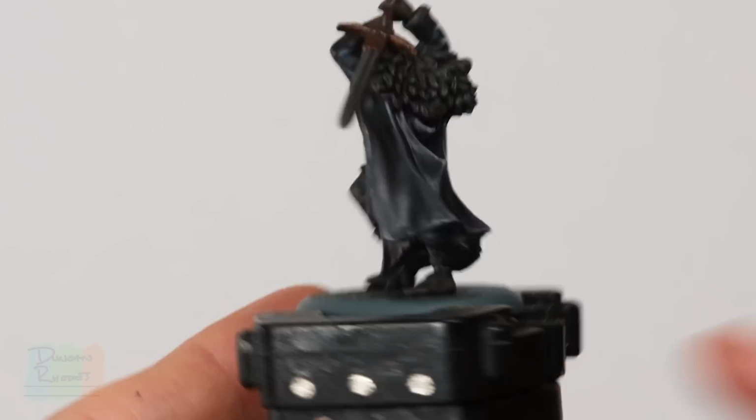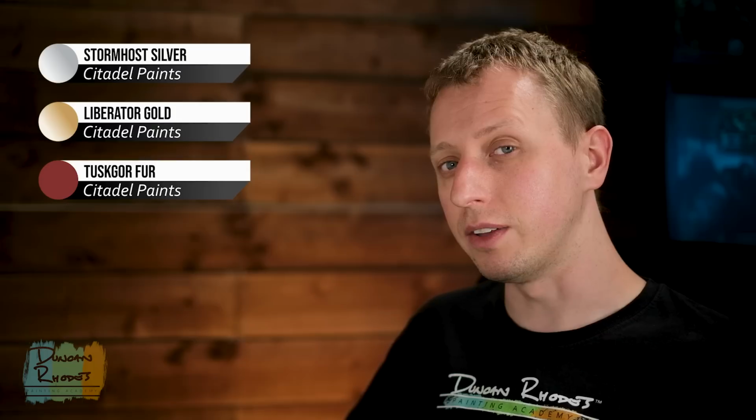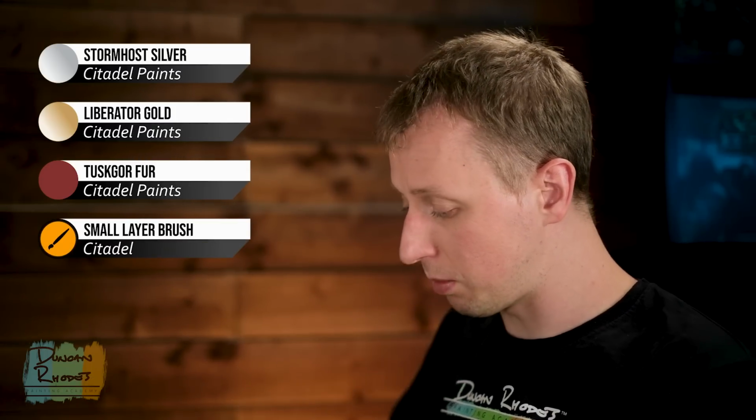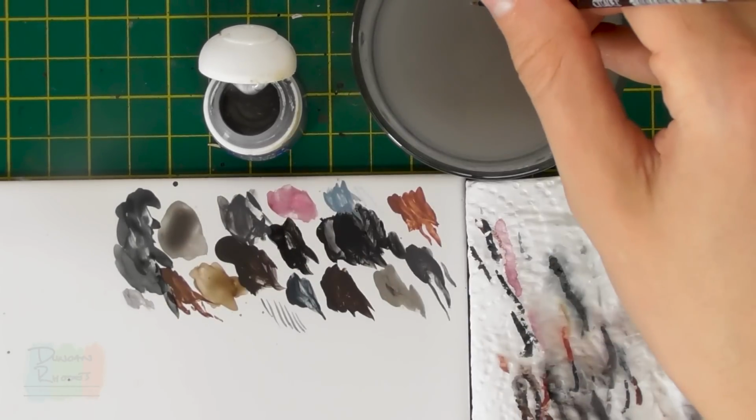And now I can move on to painting some of the smaller details on the miniature, the first of which is to complete that greatsword. Now for this, we'll need some Stormhost Silver first of all to highlight the blade, followed by Liberator Gold to highlight those brass details, and then finally some Tuskor Fur, and this is going to be for the grips of the sword. But first of all, we need that Stormhost Silver, and for this I'm going to be using the small layer brush from Citadel, and for this we just want to highlight the sharpest edges on the blade.